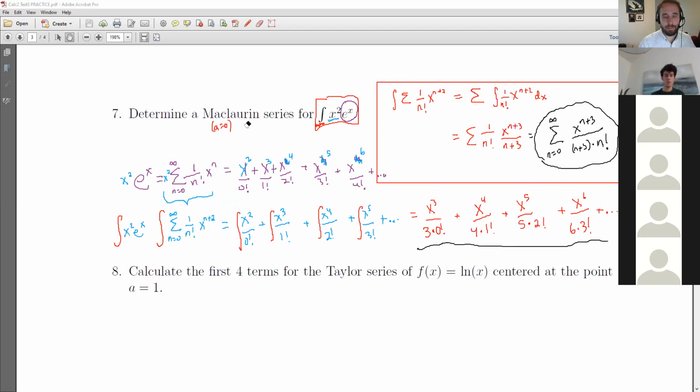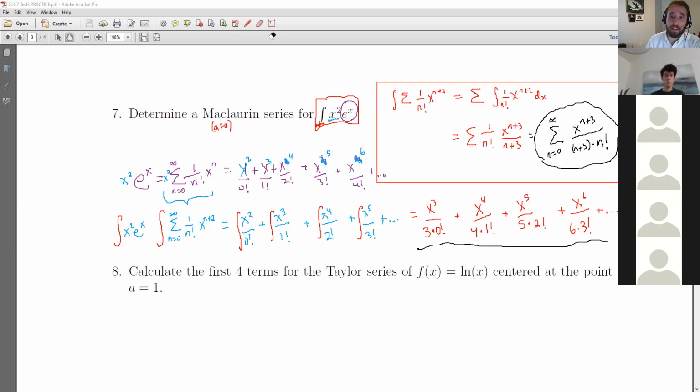So I'm a little confused. What exactly is the reason for why you do the Maclaurin series for e to the x, and then you plug in x squared? Why do you do e to the x and then plug in x squared, instead of taking the Maclaurin series for the whole thing?